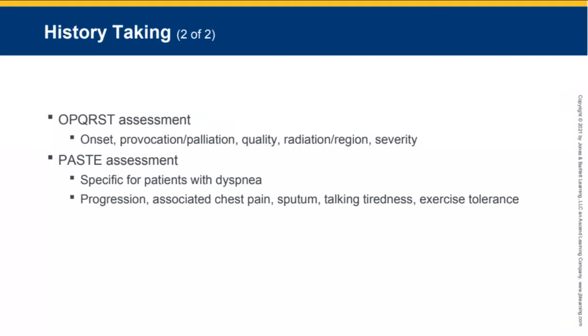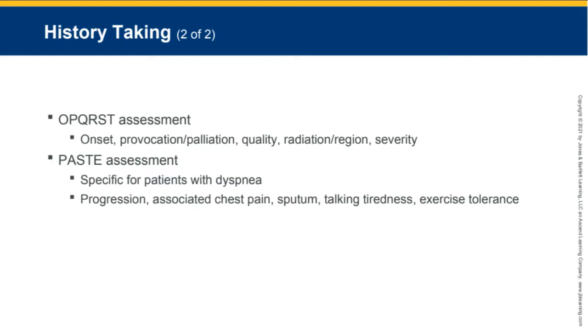T is for talking tiredness. This is really an indicator of how much distress the patient is in. So we're going to ask the patient to repeat a sentence and see how many words he or she can speak without taking a breath. The patient probably can speak in full sentences or perhaps speak in 2 or 3 word sentences.